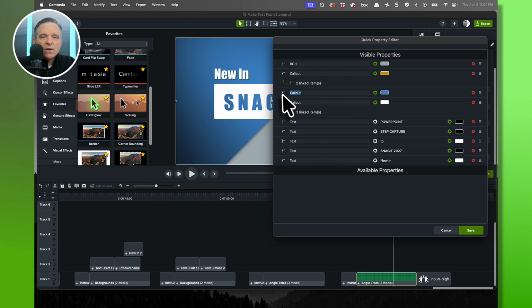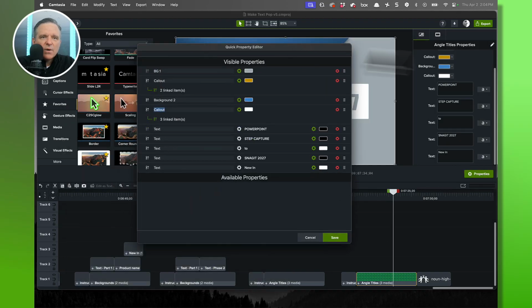And my second one is BG2 for short. Let me just show you. I don't think the background 2 is going to show all the way. Yeah, it gets cut off right over there. So I just usually go to BG2, okay?